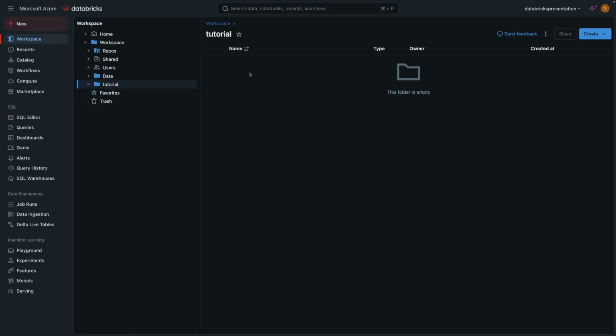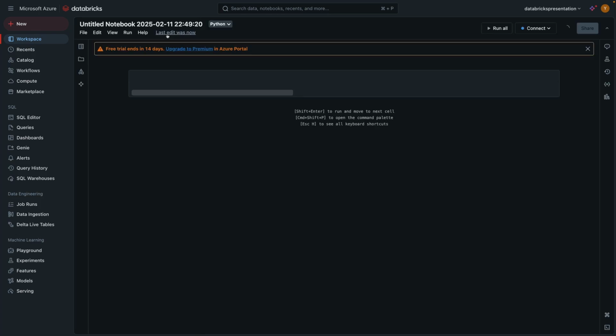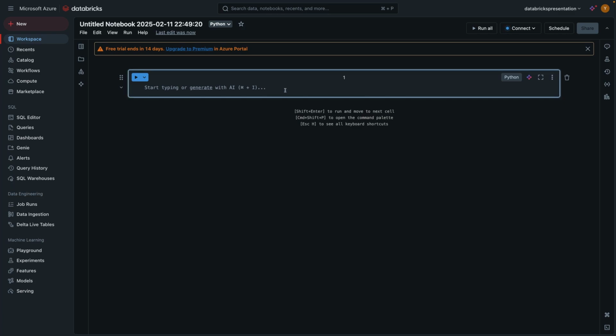Within the tutorial folder, click on tutorial and hit create new notebook, and then you should see a notebook interface that's similar to Google Colab.